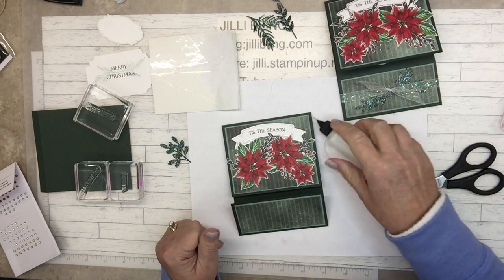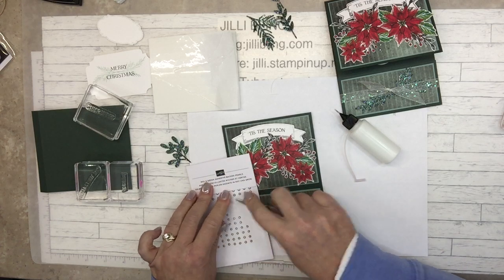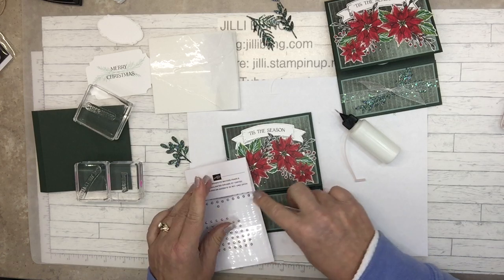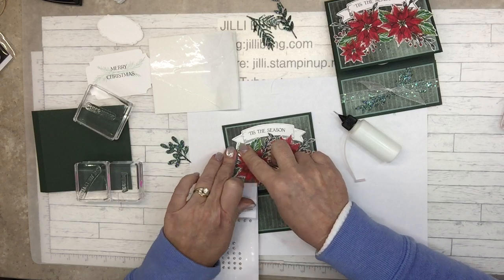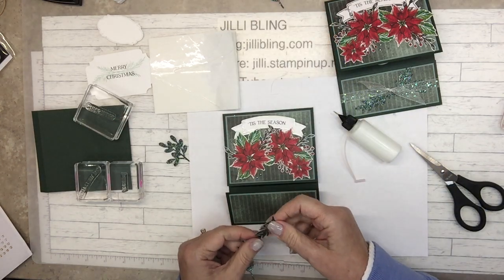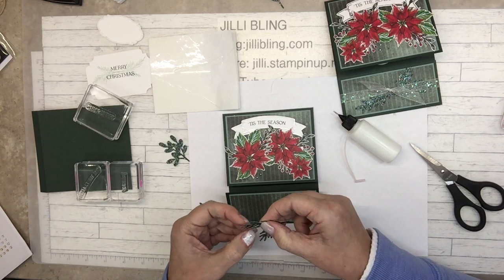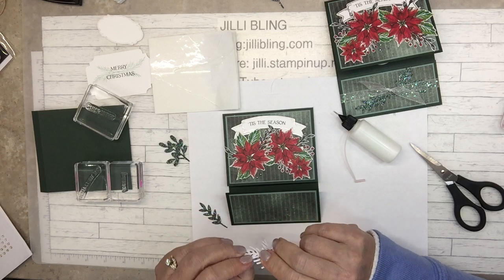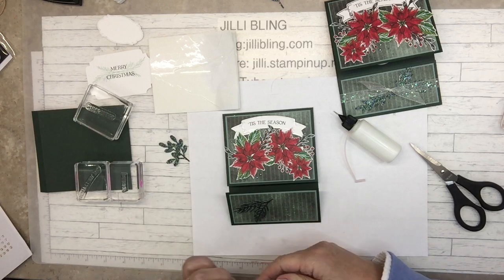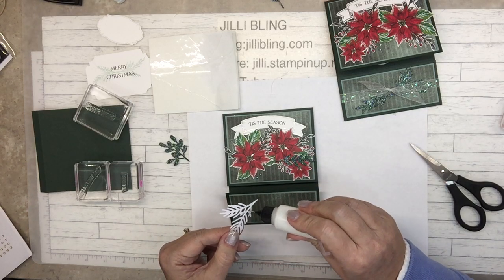Okay, so the pearls, where's those festive pearls? So I'm going to take 3 of this kind of soft succulent color and add them. Then for where the ribbon goes, there's a whole bunch of sparkle down there. Sparkly ribbon, glittery organza, and evergreen glimmer paper.